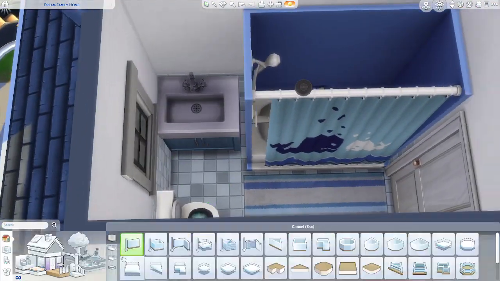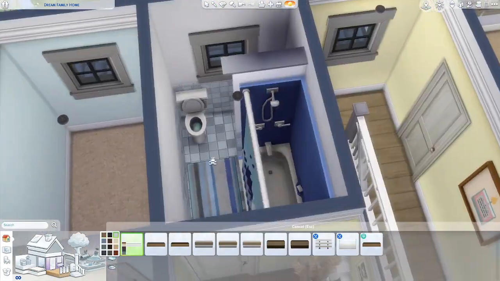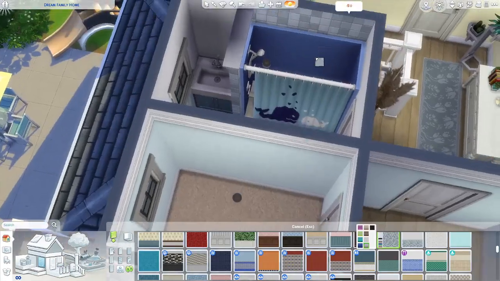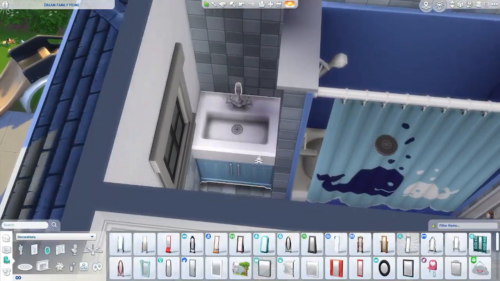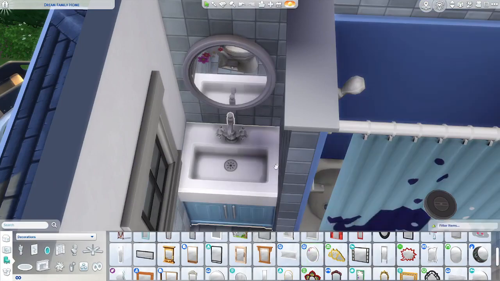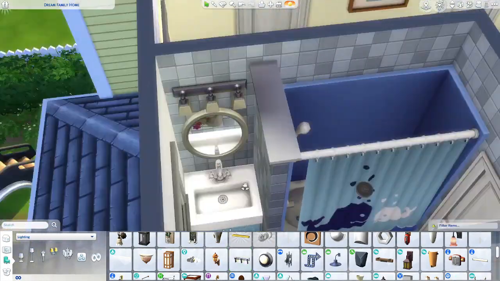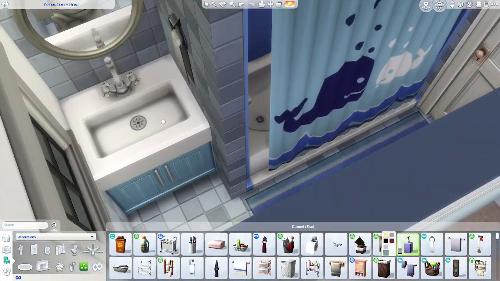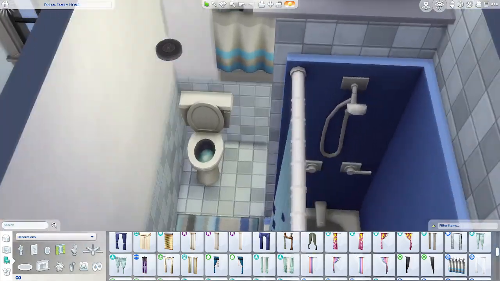Similar with this bathroom as well, I really, really wanted to use this tub with the cute little whales on it because I just thought that was perfect for like a kid's bathroom. But I couldn't put it where the window was, and I wanted the window to stay because, one, it's nice to have a window in the bathroom, and two, because I can't throw off the symmetry of our perfect little suburban home. So I didn't want to do that.